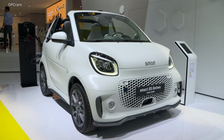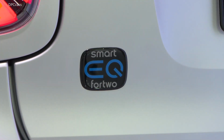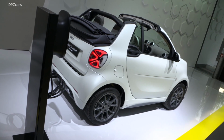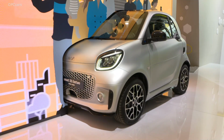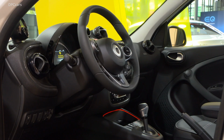When we talk about the powertrain and the range and charging, has anything changed there? Is there anything new? No, we have asked our customers and potential customers, and what we see, people basically drive 30 to 40 kilometers a day. That is absolutely sufficient. The car can drive up to 159 kilometers according to the NEDC driving cycle. Very interesting for our customers is the possibility for fast charging. So with 22 kilowatts, you can charge the car in just 40 minutes. That's extremely quick and enough to make multiple rides per day.